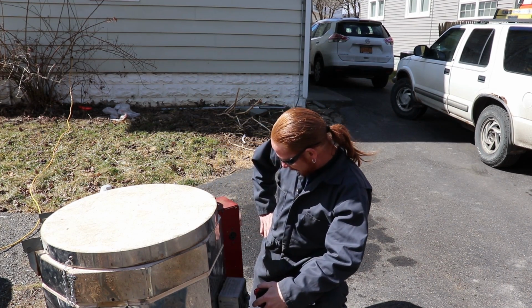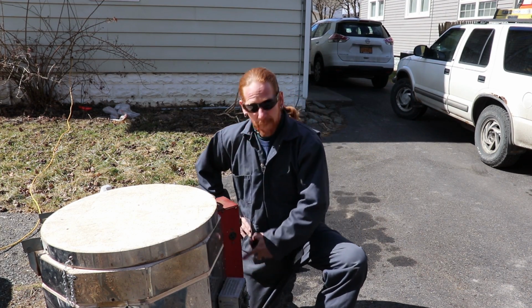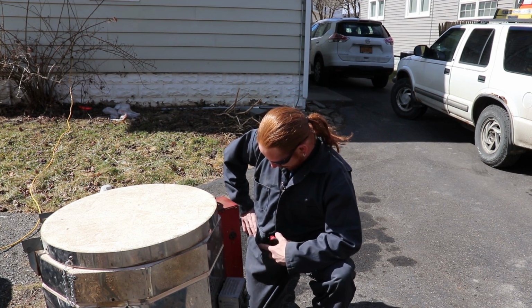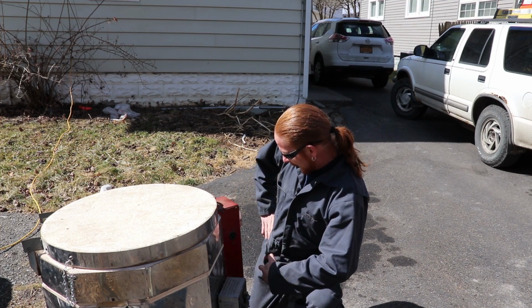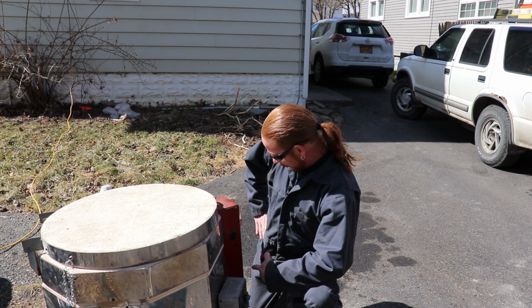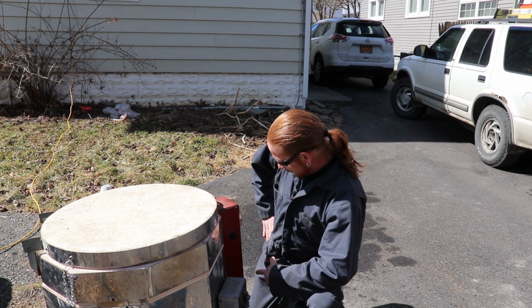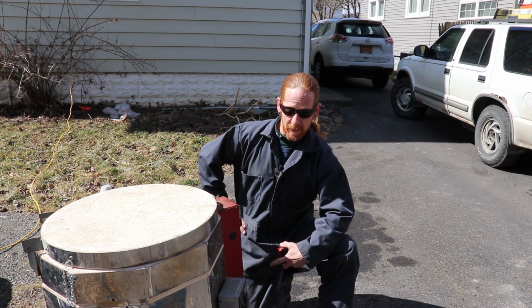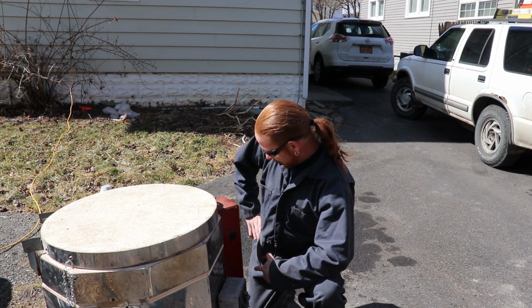I have ramped it up through a series of my knobs from a medium to a medium low, and so on. I've covered this in some of my prior videos, so I won't spend too much time on this. It's more about whether or not this material, the mortar mix, is going to actually work.